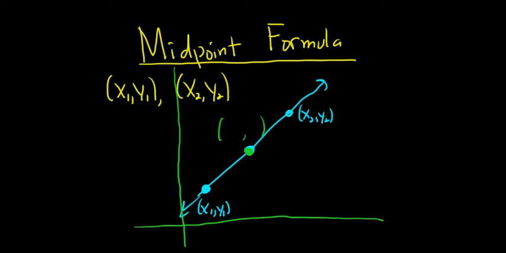So if it's right in the middle, then intuition tells us that it should be halfway between the distance here, right, on the horizontal axis. So if this is x1 and this is x2, then if we take the average of x1 and x2, so if we do x1 plus x2 divided by 2, that should give us the middle point.